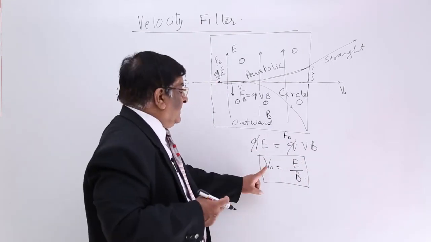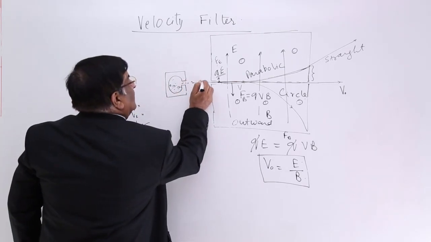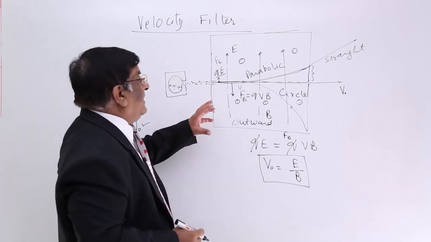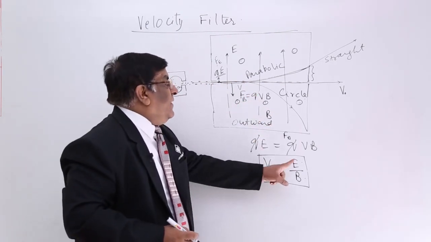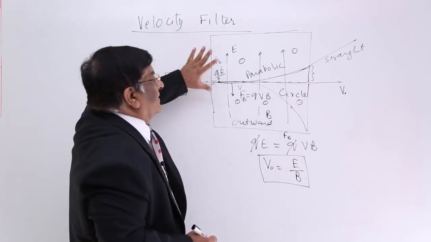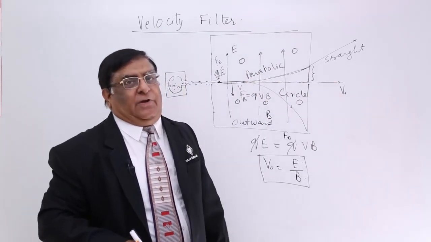So we can always control the type of charged particle which we will get from here. And from here we are getting millions of charged particles. Out of that they have all types of velocities. So this we will be able to filter out from here. This is the principle of velocity filter, and this is how we can get all the charges of a particular velocity.